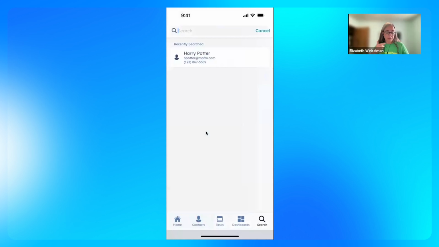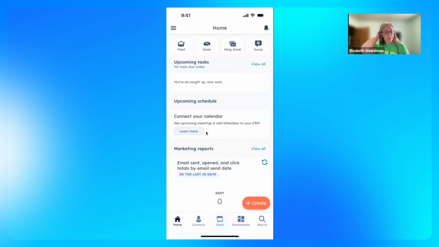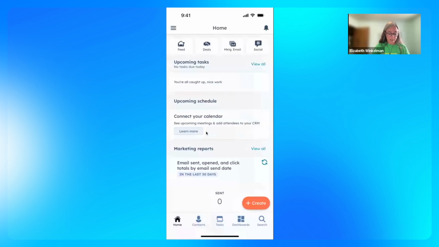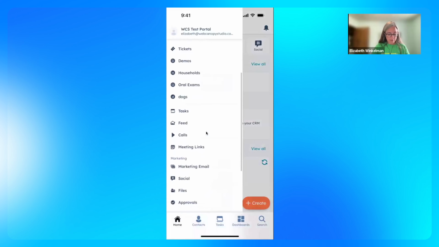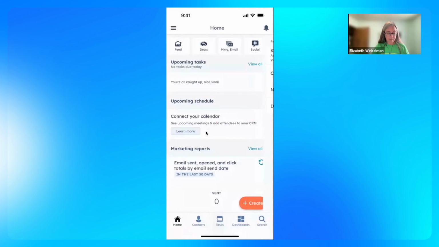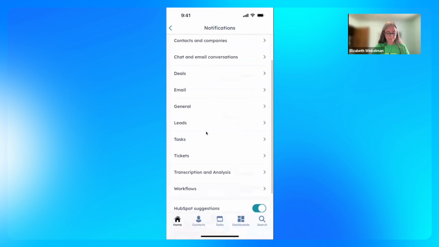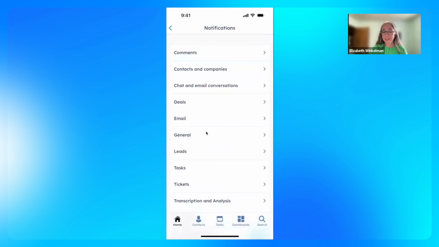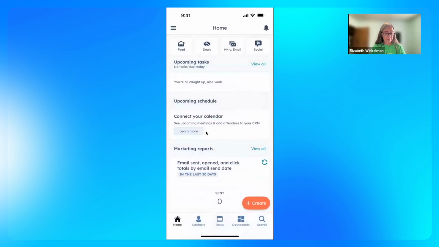Actually, when you upload the photo, it'll let you edit things right there so that you're getting the right information in HubSpot. And then up here, if I had any notifications, remember we talked about the notifications, you can go on the desktop version of HubSpot and set up notifications there. But you can also adjust them. I just discovered this the other day in settings in here. So if there's something you want to see that you're not seeing, you can actually do it while you're on the go. It's pretty sweet. You should check it out. And yeah, use that mobile app while you're at Inbound if you need to. It's pretty sweet.